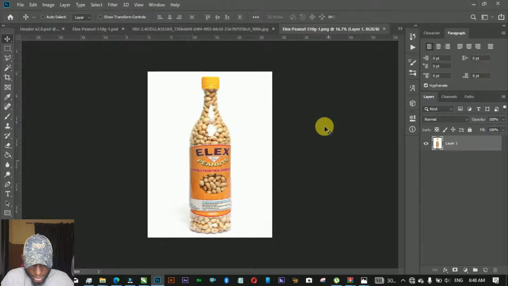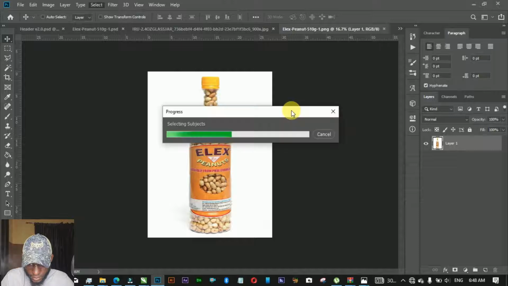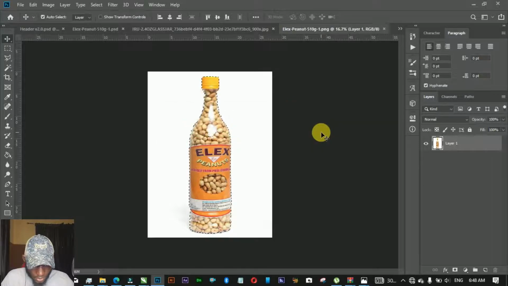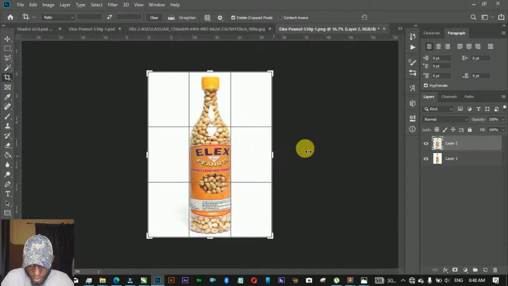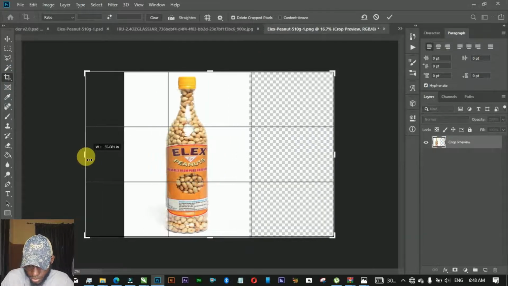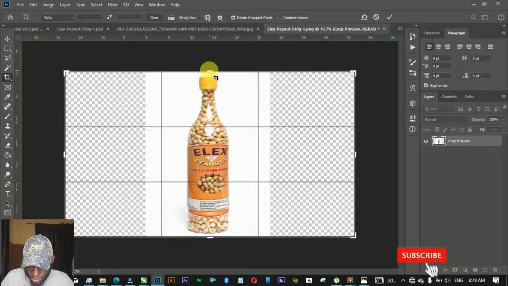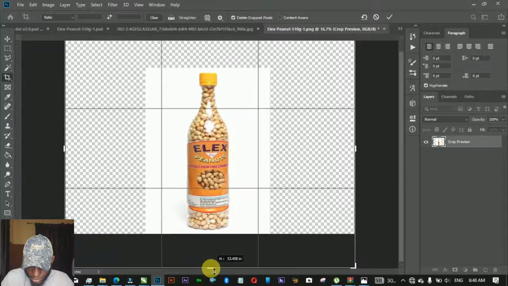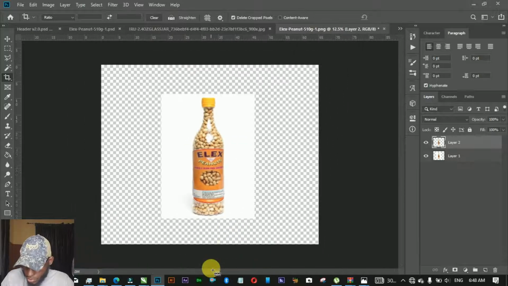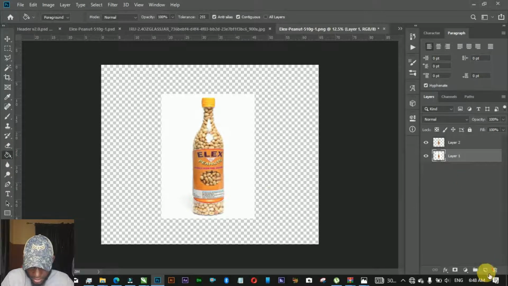Then I select the subject like I selected earlier, duplicate, then expand the territory. Give it white, and make sure you create a new layer for that one.